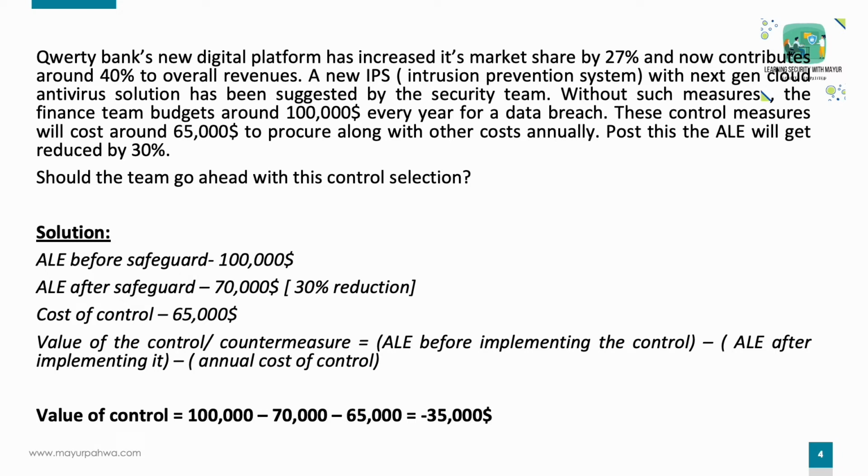This is a common scenario that may come to a security professional in some form or the other. Post applying the formula that we have understood earlier, we find that it's actually not a cost-effective countermeasure. So what happens after this? The IRM team can suggest a compensating control such as an old-gen antivirus with a software-based IPS, which could cost quite a bit less. Or the company may think of accepting the risk associated with this and budget the same cost as it has been doing so far.